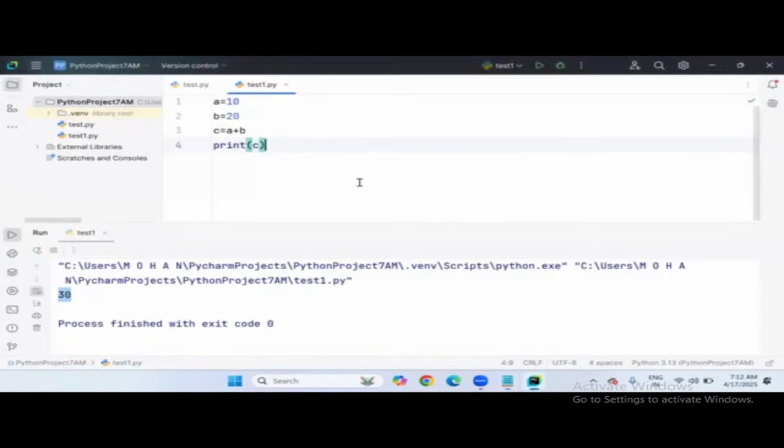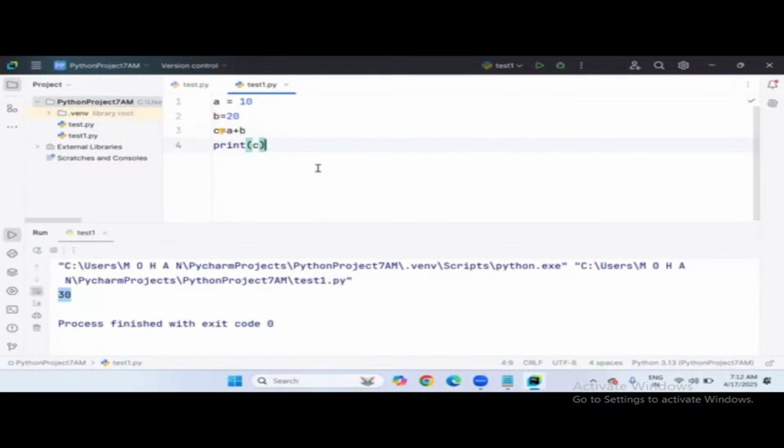But PyCharm clearly warns that this is not the way to write the program correctly. Missing whitespace around operator means the left hand side and right hand side of the operator should have a space. This looks neat, right? When we place the mouse pointer again, the warning is gone.